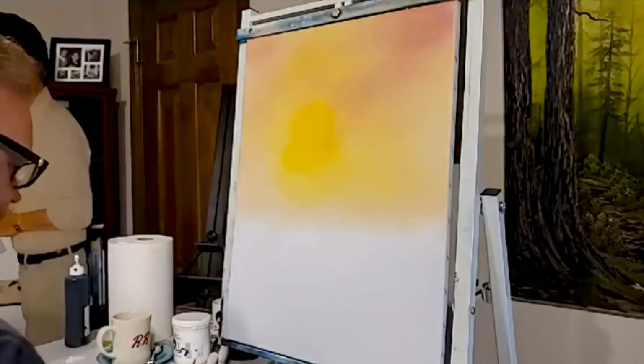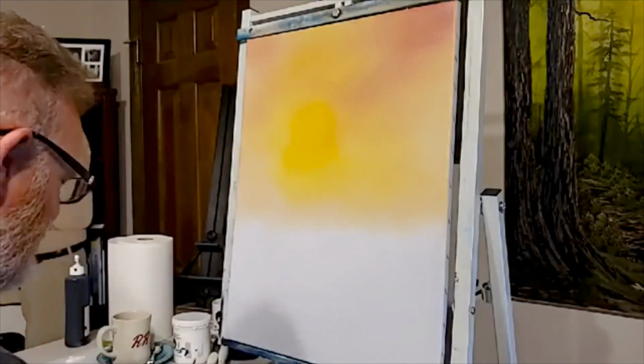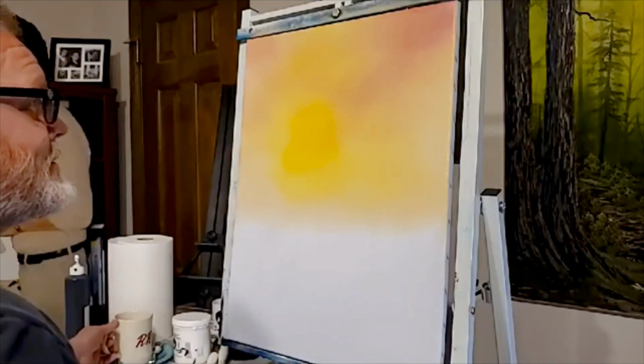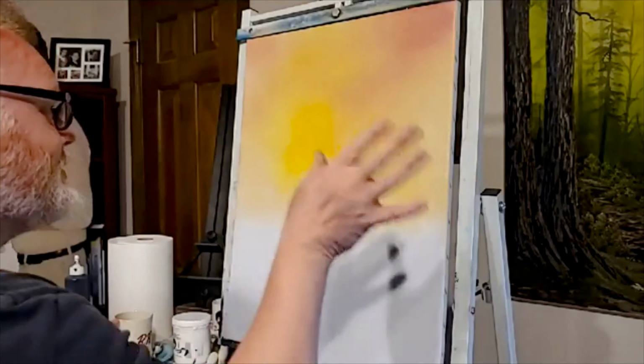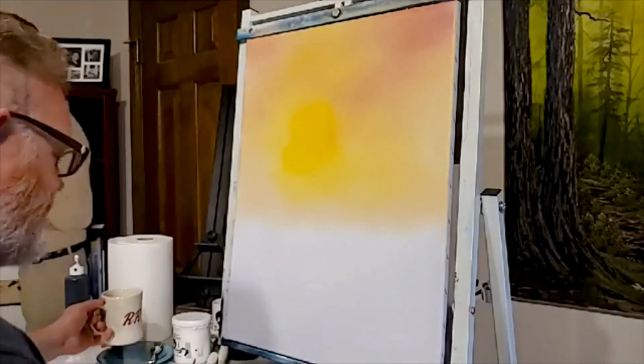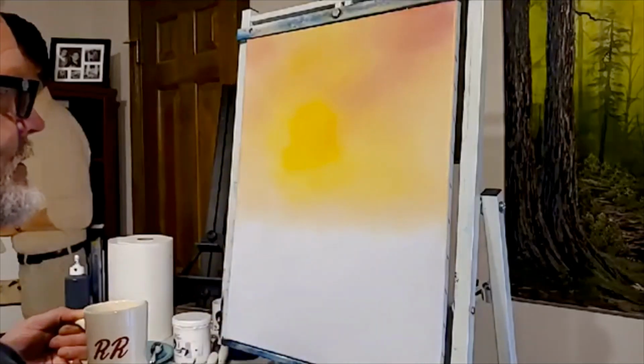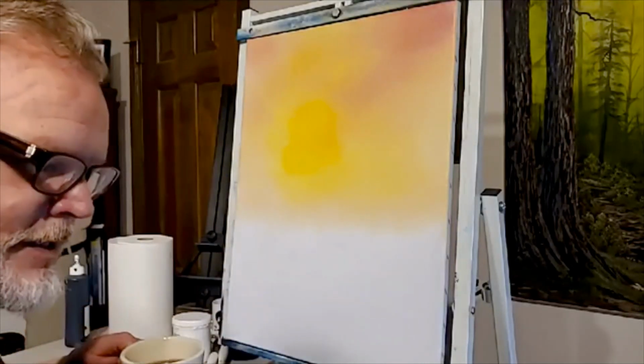Okay. Easiest little thing Bob's ever painted, I believe. The sky is easy because you really can't mess it up. If you turn it all crimson, it's pretty. If you leave it yellow, it's pretty. If you turn it all peach, it's pretty. So really, you can't get green using these colors. It's going to be pretty no matter what you do to that sky.